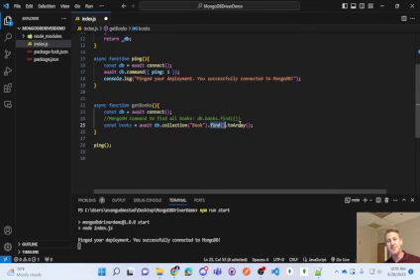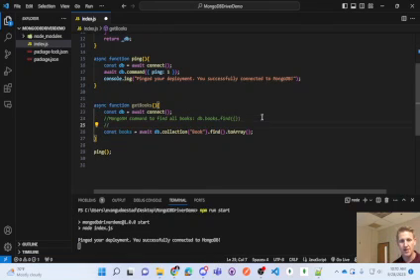Now this find method returns what's called a cursor, which is not the data itself. It's what is referred to as a pointer.